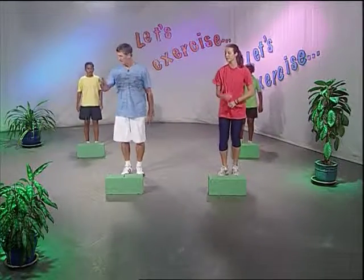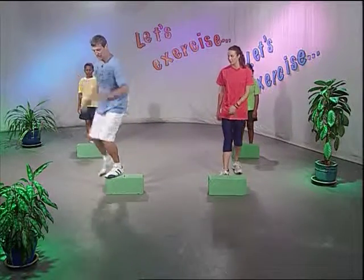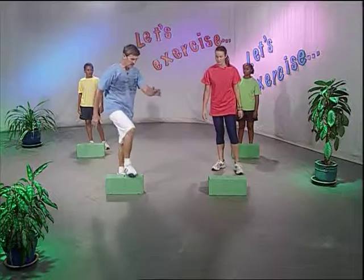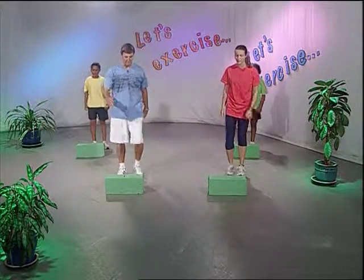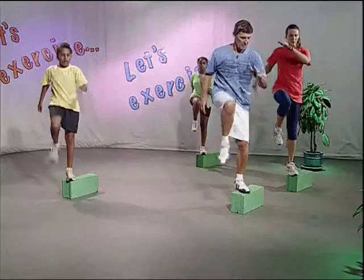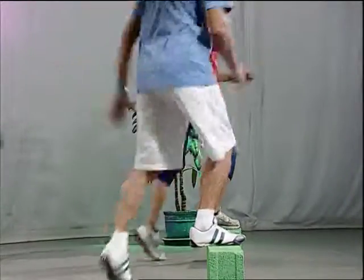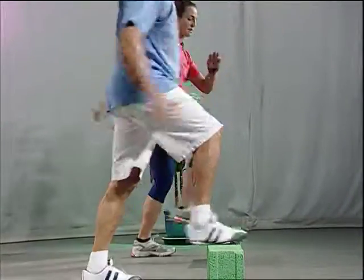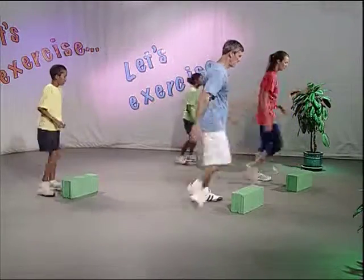Okay, same exercise. Three knee raises. Okay, right knee moving up. Once, twice, three times, change. Left knee. Once, twice, three times, alternate. Okay, walk on the spot. Right side first. And one. And change. Two. One, two, three, alternate. Three. Keep on breathing. Four.